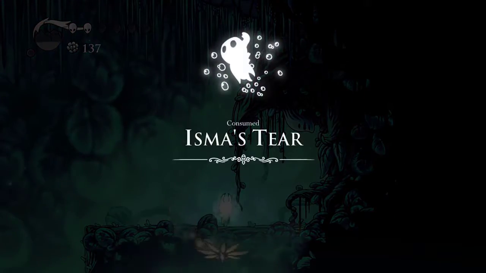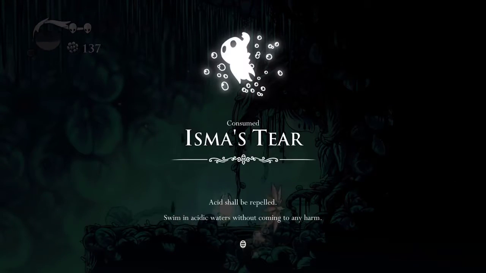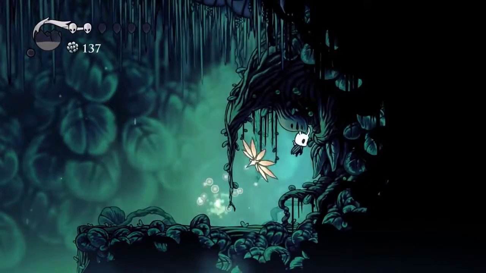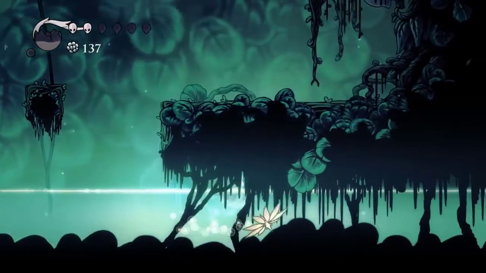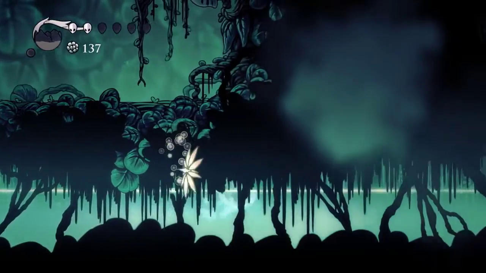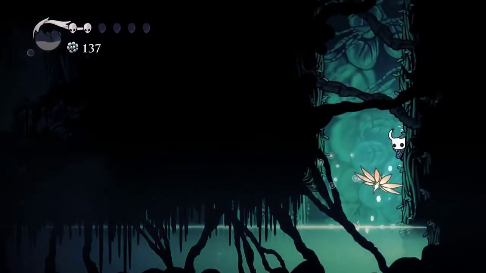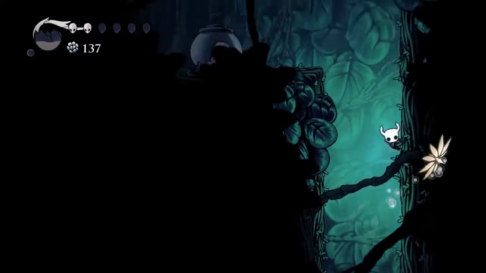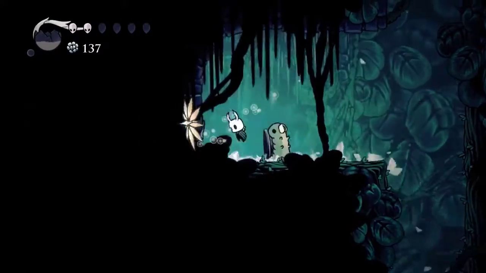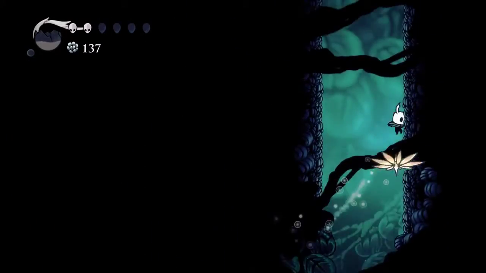Here it is! Consumed Isma's tear. Acid shall be repelled, and now I can swim in acid without having any harm happen to me. So now if I just drop down into here... You know, I genuinely didn't think that this would've worked. But hey, I'm not gonna complain. So that was the right choice. Good to know.